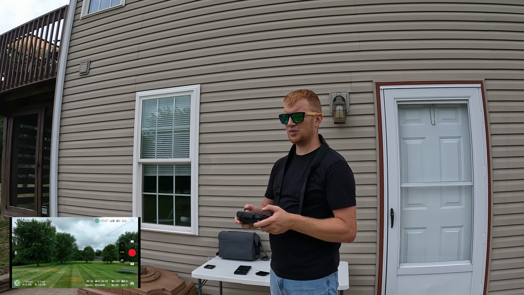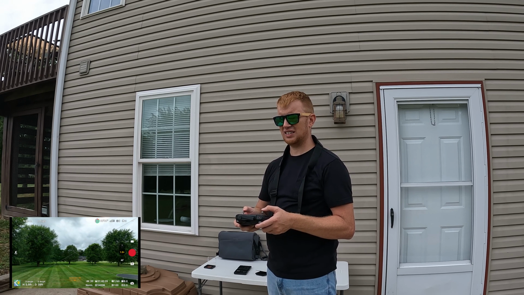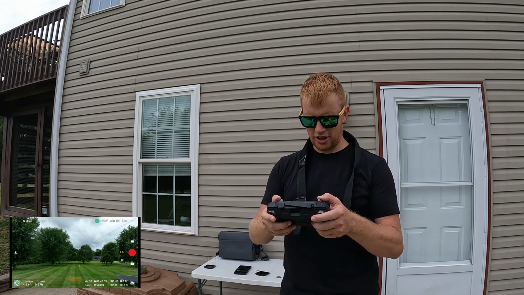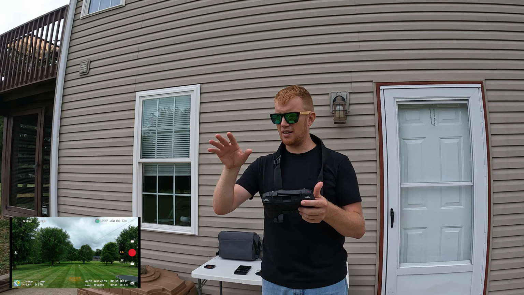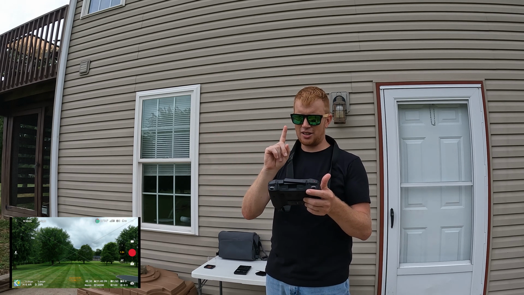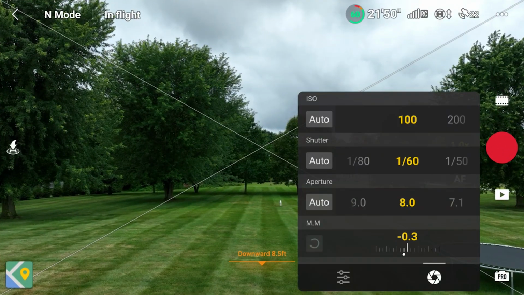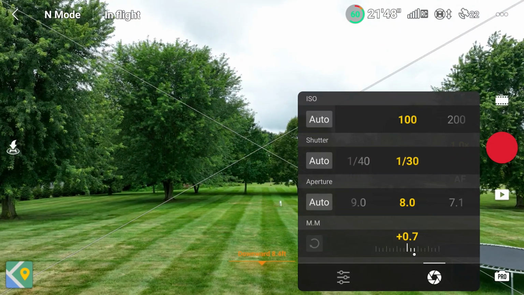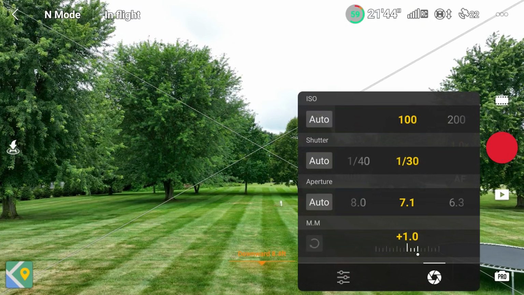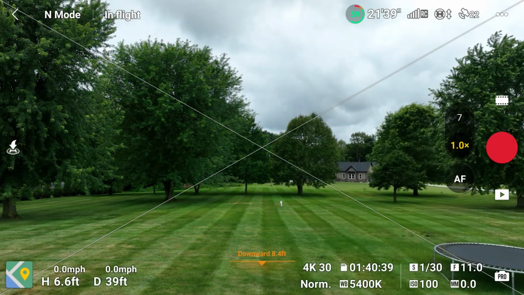Okay, I think what I'm going to do, I'm going to just sit right there, and I'm just going to turn around 360 degrees, and the first one I'm going to change it to the 1/30th and adjust my aperture to correct my exposure.